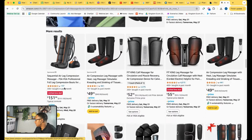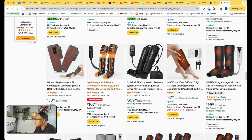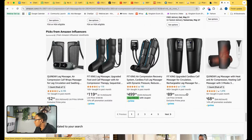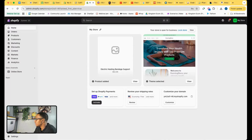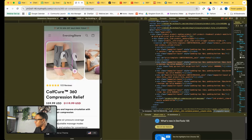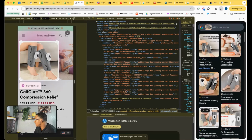But let's see. The thing that I want you to see is they have a white background, which is super, super, super helpful and is honestly recommended. So we could take one of these. It has to be the same exact product though. Make sure. This is how we can get it too. One other thing I could do is right click this image and search image with Google. It's going to find any Amazon or Walmart. Here's Walmart. Let me go with this Walmart one.